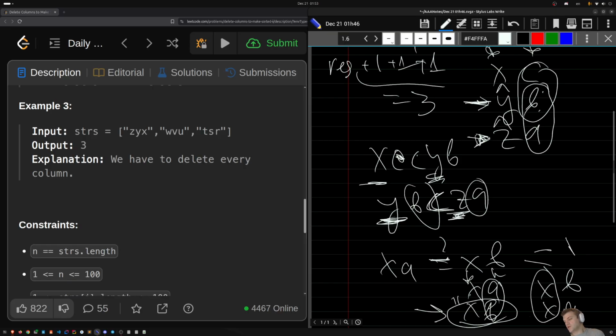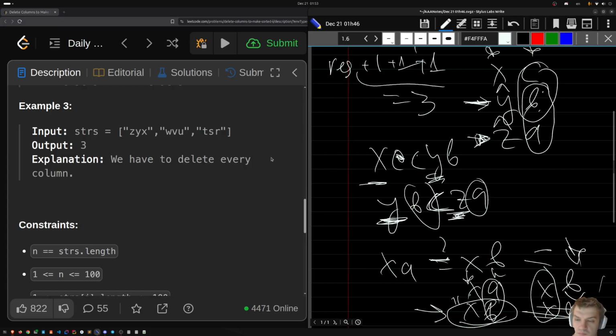So the next column is going to verify that A is less or equal to B, and then A should be excluded in this case because there is no order.